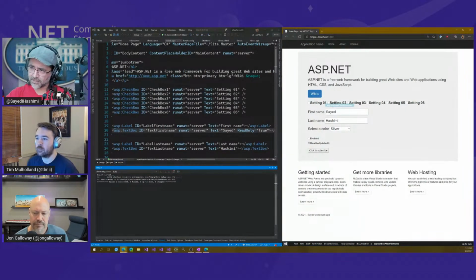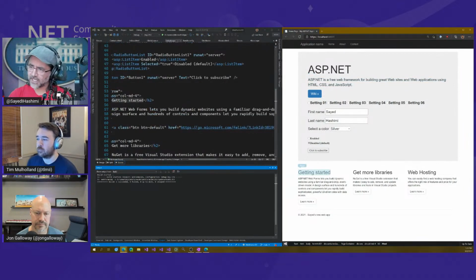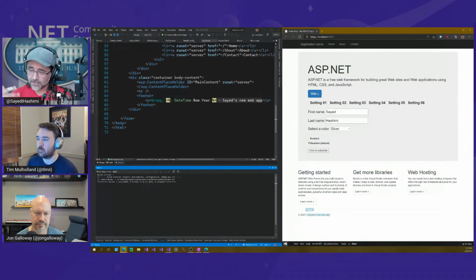If you noticed, I clicked on this text box and my Visual Studio on the left side went to that particular text box. We can see it highlighted. We can do the same thing with any other types of elements here as well. Now it went to this paragraph, and if I go down to this heading, it'll then go to the heading. If I go to something that's in an external file, it'll also navigate to that file. So here we can see I'm in the site.master file.